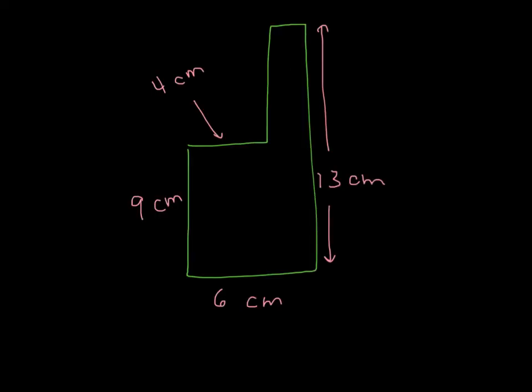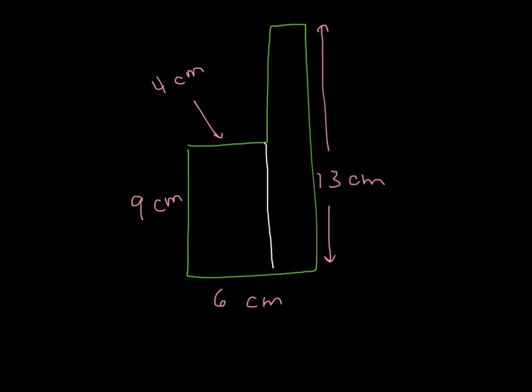Next up, I'll be solving question number 8. Looking at this problem, I'm seeing, is there a way that I could divide this shape into two rectangles or a rectangle and a square? Using your finger, draw a line where you think this shape should be split. Now that you've had a chance to do that, the best way to split this shape is either one of two ways. You could either have drawn a line right here, or I'll erase it quickly, or you could have drawn a line here. Either one of these methods will work. It will just change the process in which you solve this problem.